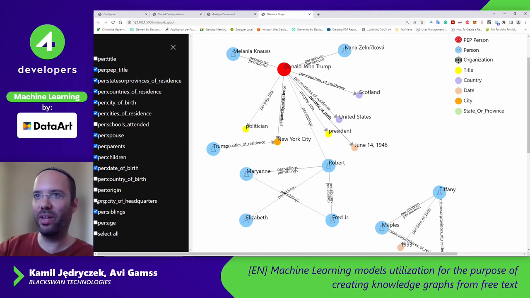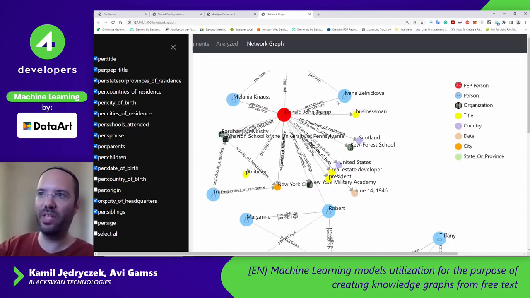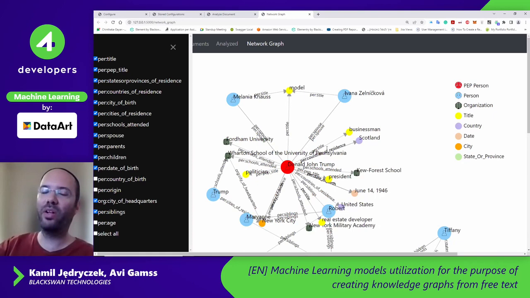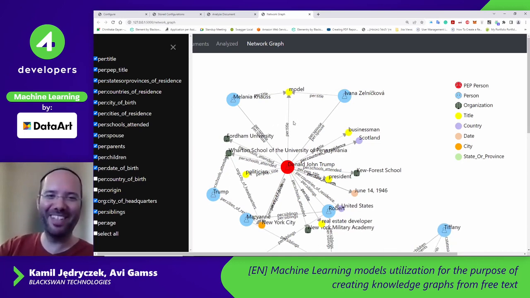organization, city of headquarters, for example, we see over here school, there's a school. So all the schools that Donald Trump has attended, schools attended, we have quite a few. Also, its roots are in the document, which we can show. And also we have titles of other titles. We've separated between different titles, both PEP and otherwise, PEP titles as well as other titles. For example, we could see here that Donald Trump's both wives were models. So we know Donald Trump likes marrying a model, which is understandable.